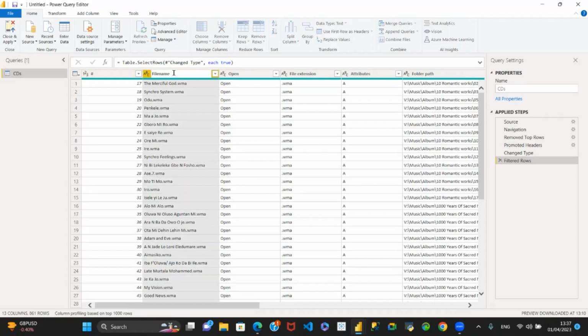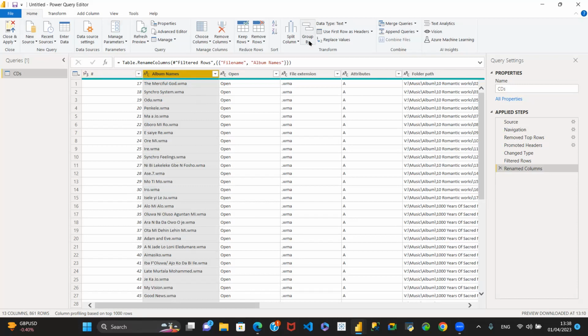To rename this, I just double clicked on the column, and I'm just going to call these album names, because that makes more sense to me. And I just clicked enter, and I want to remove .wma down. I don't want that. How can this be done?